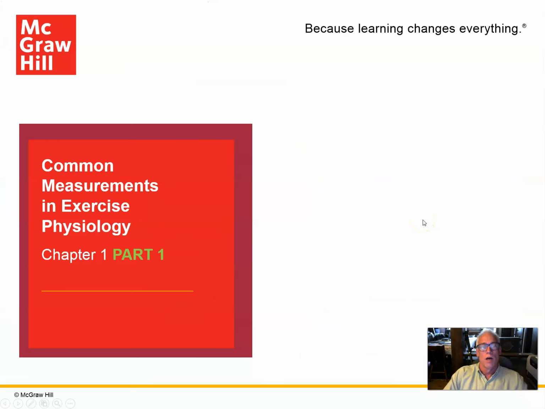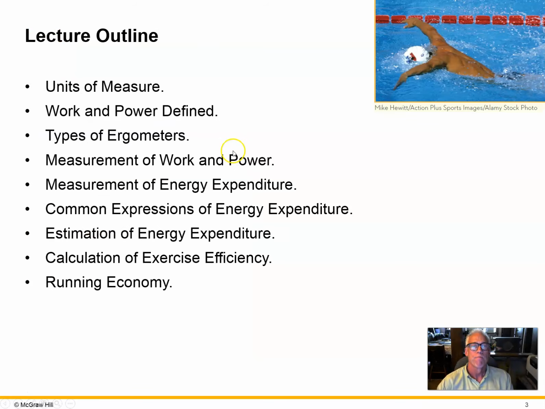This is part one of chapter one of exercise physiology. This chapter is going to give us an introduction to SI units and some of the calculations we might typically do in the context of assessment of exercise and work and power particularly. So here's a little list of topics we'll be surveying as we go through this chapter.